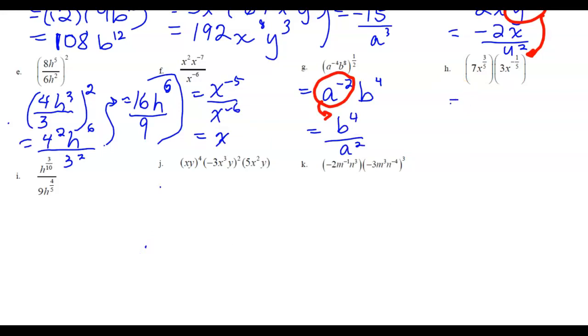Okay, so this one, 2 brackets, nothing outside the brackets, so we're not doing powers of powers. So we multiply the coefficients, that's 21. And now we're multiplying powers with the same base of x. So we need to add the exponents. And they happen to be fractions, but what's nice is that they have the same denominator. So you're going to get denominator of 5 there. And so when you're taking 3/5 and adding negative 1/5, 3 minus 1 is 2. Okay?